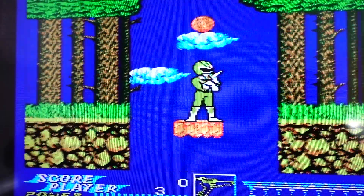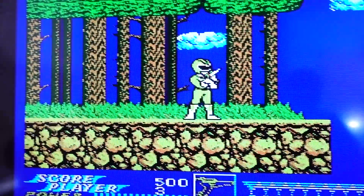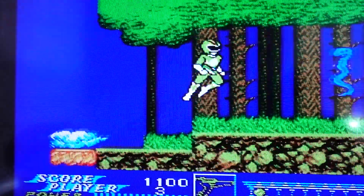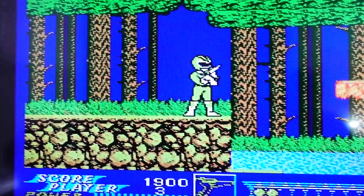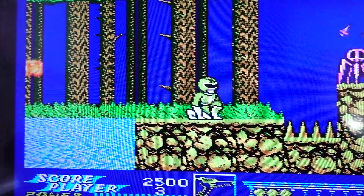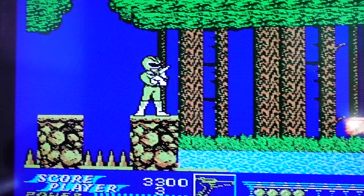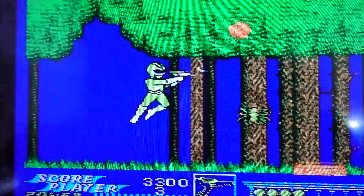This is one of the better ones — this is Power Rangers. Don't ask me how I became the Yellow Ranger because I don't even know where the selection for that is. This is also the game where the controls are a little more responsive, because on other games the controls weren't that great at all. Honestly, considering this didn't cost me more than $20 to $25, which is probably the worth of all 500 of these games combined, it's not too bad.